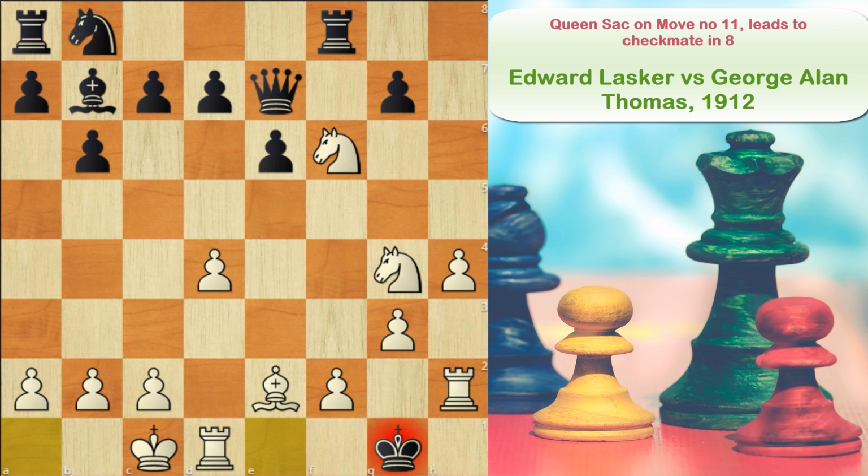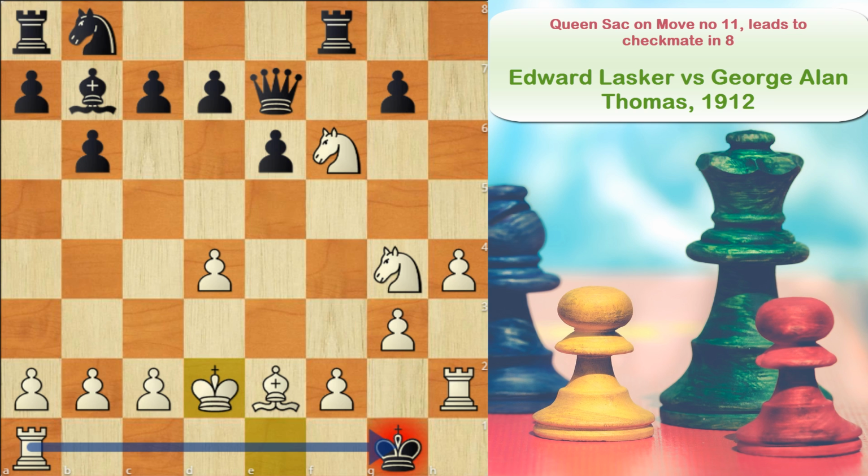First, you can just castle long and it's a checkmate, but Edward Lasker preferred another way and that is king to d2 and discover check by rook and it's a checkmate.